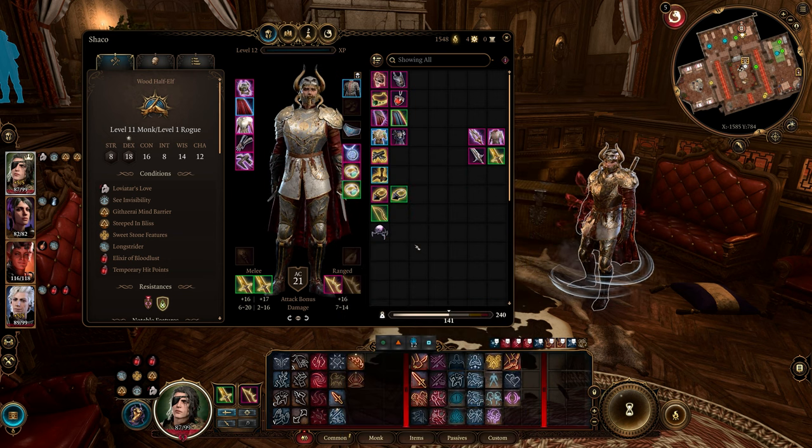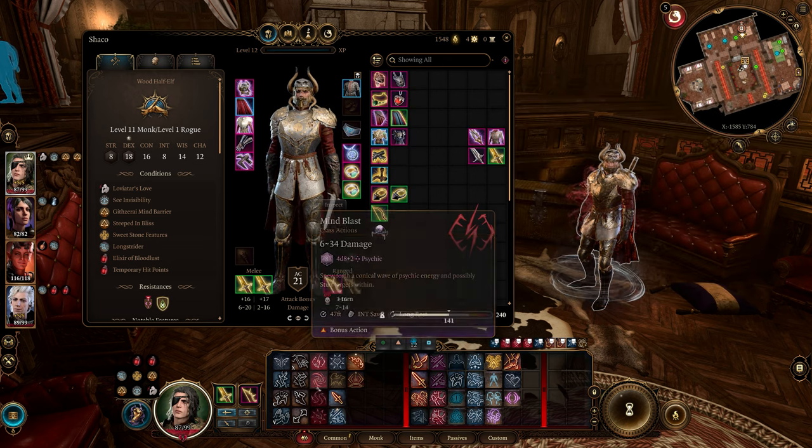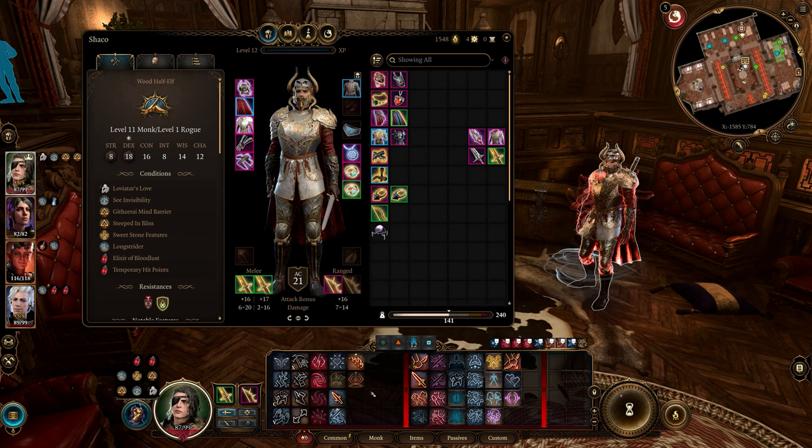On to the many alternatives. First, we have the Helmet of Grit, dropped by the diseased girl in Cazador's place for an extra bonus action. An extra bonus action can mean a Mind Blast, Psionic Overload, it can mean an extra offhand attack. Our bonus actions are actually quite valuable, so this helmet becomes a front runner.